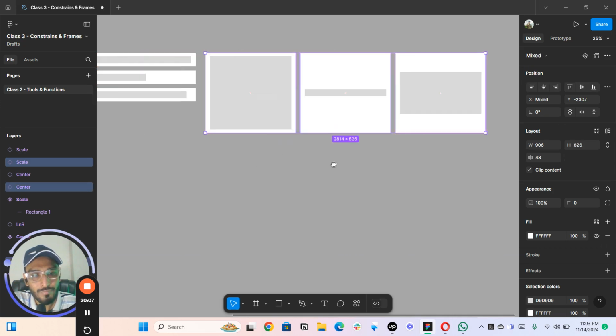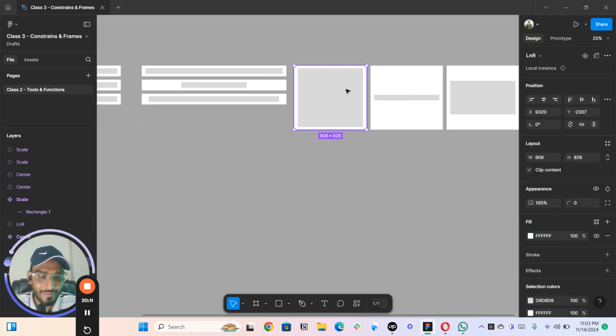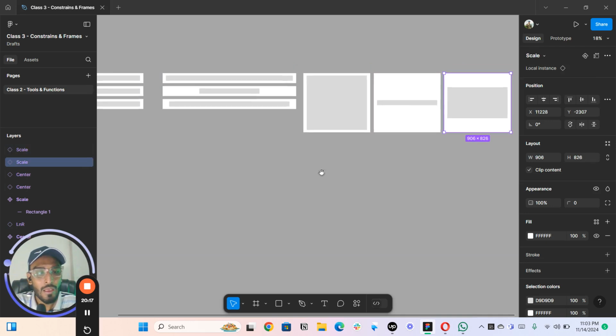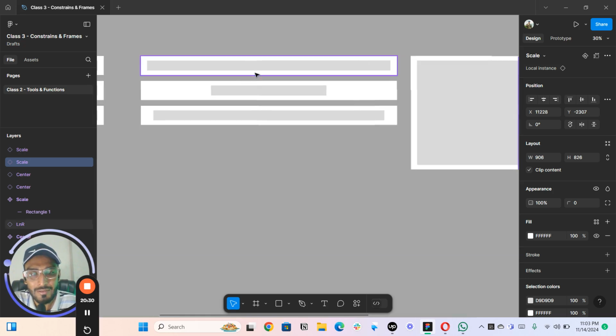So you got an idea. This is left and right, this is left and right, this is center, this is center, and this is scaling. So when we talk about left and right, it is growing with the parent frame, and also with the top and bottom, and it is maintaining the distance that we defined ourselves, right?